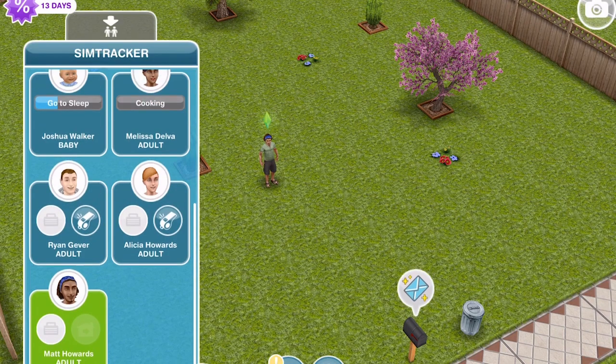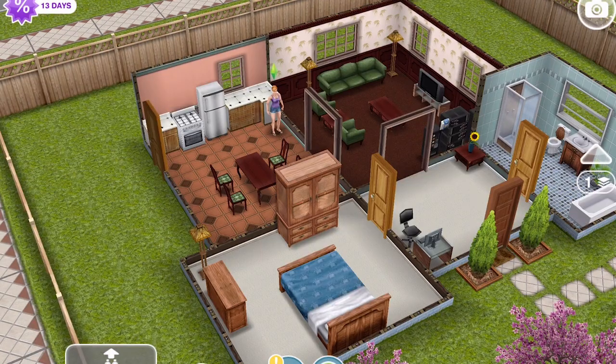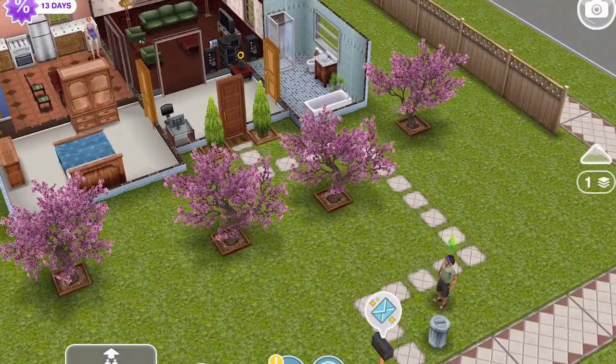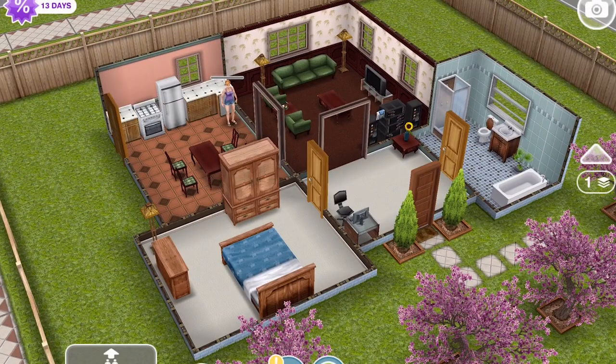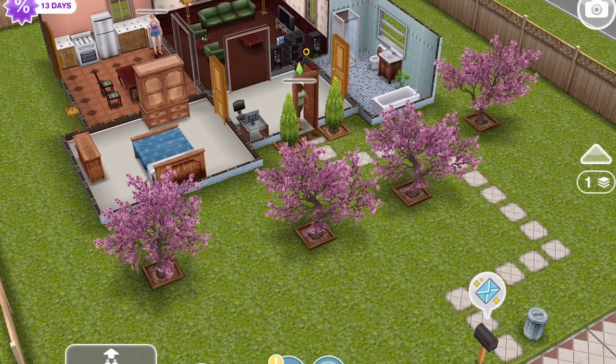And what we want to do is go over to Alicia's house. At the moment, Alicia has the same house as the Walkers. I am going to change this house, but we'll bring over Matt and we're just going to build their romantic relationship until they get married, move in together, and they can have their baby.